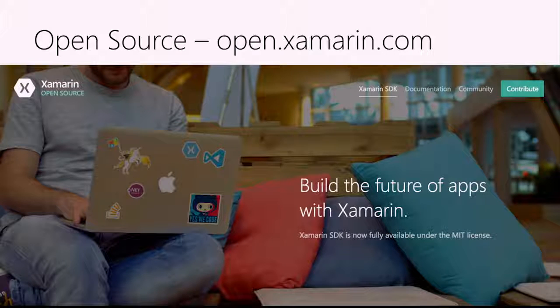Now, one thing I want to mention before we get into some code is Xamarin is open source. And that's pretty exciting. This is big. This means that you have access to all of the source code for all the Xamarin tools. So why might I want the source code? Well, one, you get to see how we implemented something. I use that quite a bit when I want to go see why something's behaving like it is. We have access to that source code.